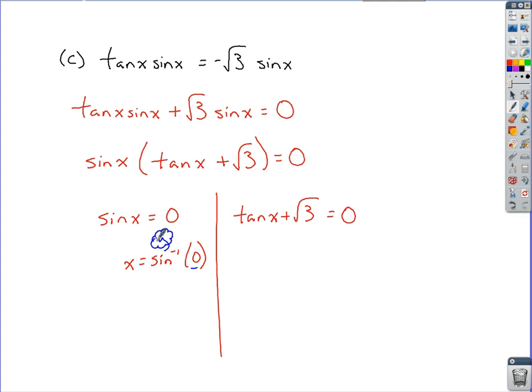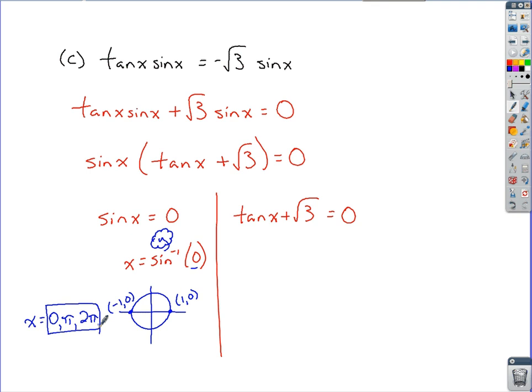So going to the unit circle, looking at the y values and where they may equal 0, we would have a couple of points here. This first point, we'd have 1, 0. At this second point, we'd have negative 1, 0. So since y is 0 at each of those points, and our answers here are restricted from 0 to 2 pi inclusive, well, x could equal, at this initial point, 0. As we work our way around to this other point, we'd have pi. And as we come back to the beginning here, to this first point, that's also 2 pi. Again, it was 0 to 2 pi inclusive. We could include all 3 of these values as answers.